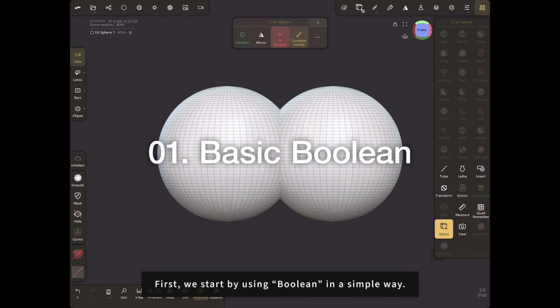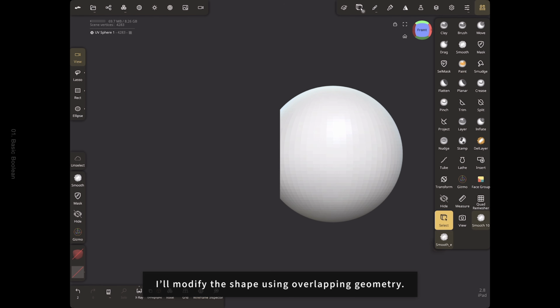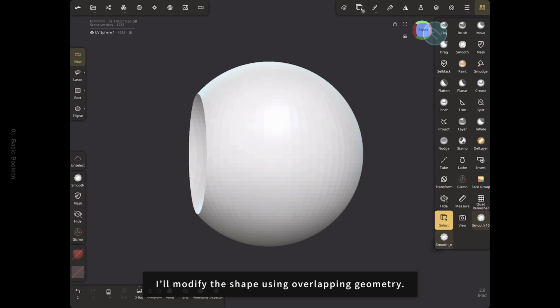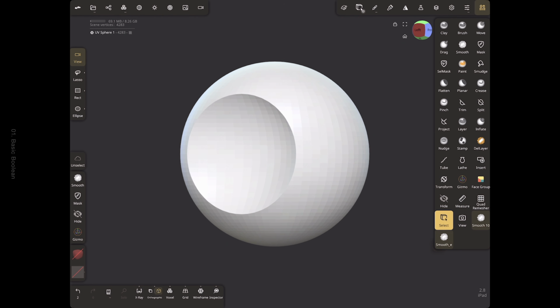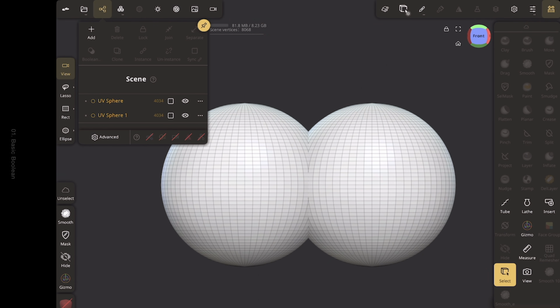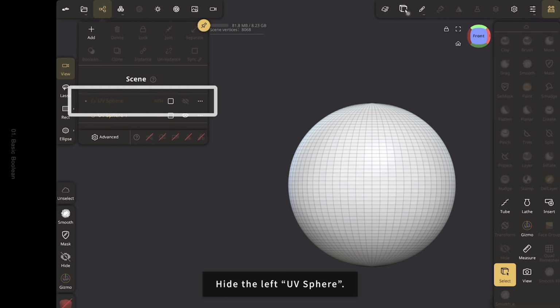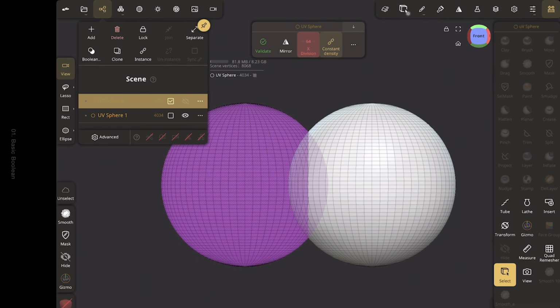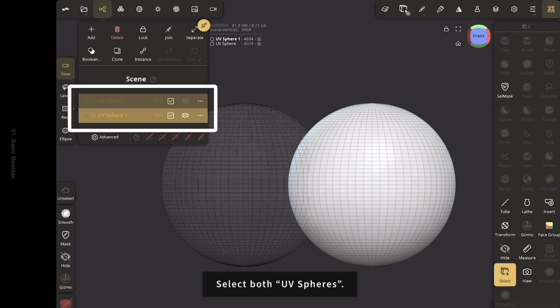First, we start by using Boolean in a simple way. I'll modify the shape using overlapping geometry. Hide the left UV sphere. Select both UV spheres.